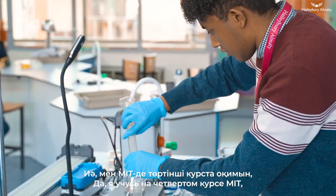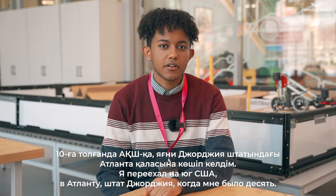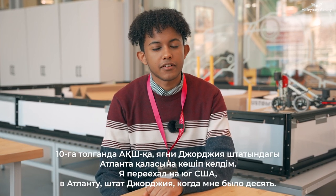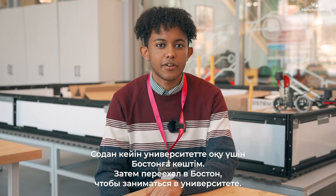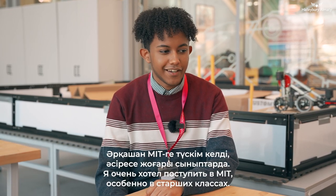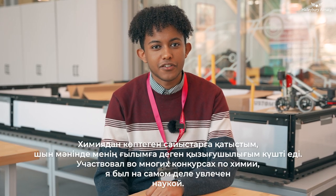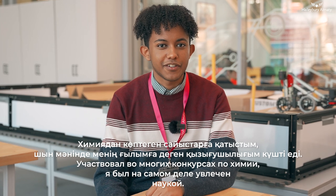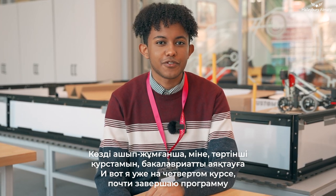Hi, I'm Ioana. I am a fourth-year at MIT studying materials science and electrical engineering — I'm a double major. And I'm originally from Ethiopia. I moved to the United States, to Atlanta, Georgia, when I was 10, and then moved up to Boston when I was ready for college. I've been wanting to go to MIT, especially in high school. I did a lot of chemistry competitions and was really into science, and here I am in my fourth year almost finishing up my undergrad studies.